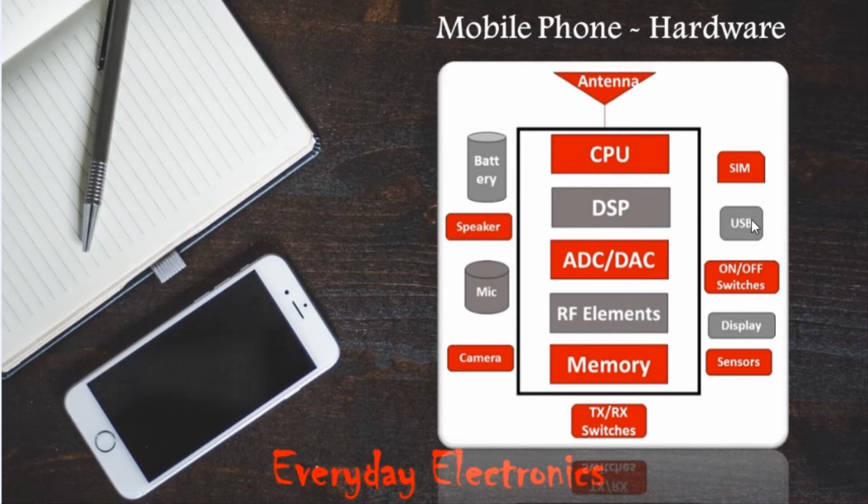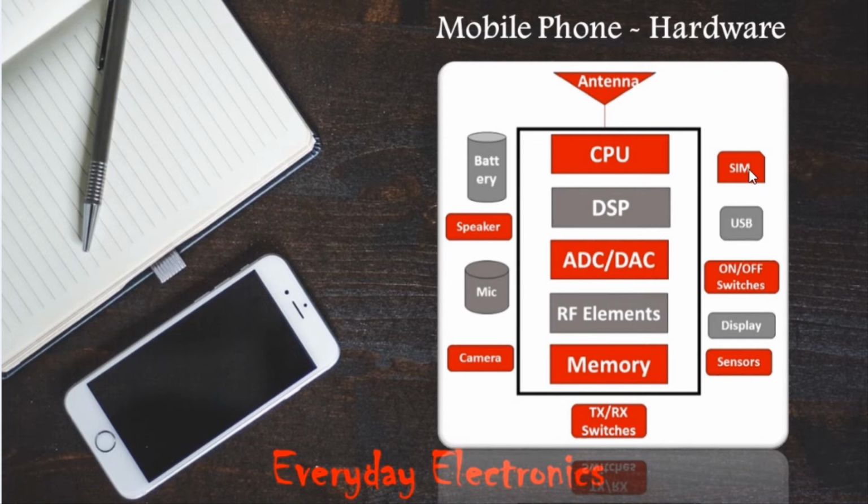And next is about USB. USB means Universal Serial Bus. Actually, it is an industry standard that establishes specifications for cables, connectors and protocols for connection of communication and power supply between the device and its peripherals. In this picture, we have various USBs for connecting the power supply or various other devices within our mobile phone.